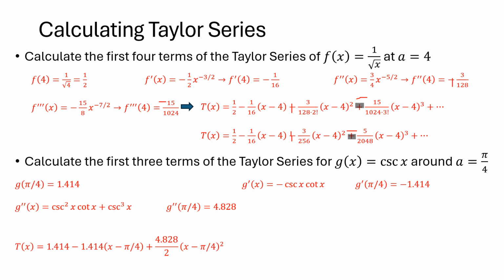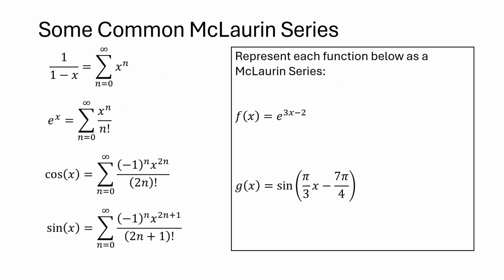So now let's move on to some common Maclaurin series. Okay, so there are some Maclaurin series that you will see somewhere else, almost guaranteed. So here are the 4 that are the most common. So first of all, I put it on there even though it's not incredibly common, but the Maclaurin series for 1 over 1 minus x is just the sum from n equals 0 to infinity of x to the n. By the way, this is a geometric series representation.